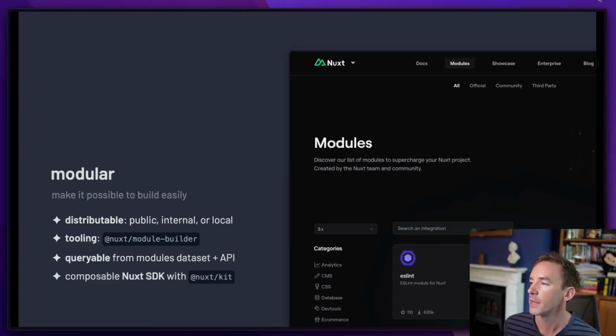We also, particularly with Nuxt 3, we worked hard to create an SDK with Nuxt Kit. The idea being that rather than use really low-level utilities that hook deeply into and require understanding of the Nuxt build process and build tool itself, you can use utilities that are semantic and geared towards the purpose that you're trying to do. Something like add component, if you want to add a sort of available component in a user's project. That means that if we change the implementation, your code doesn't need to change. It can just stay the same.